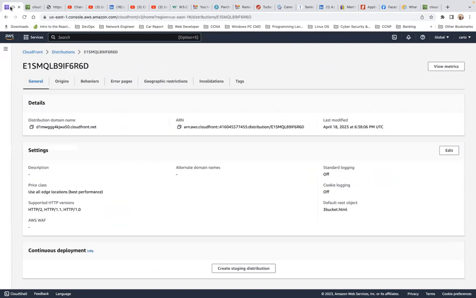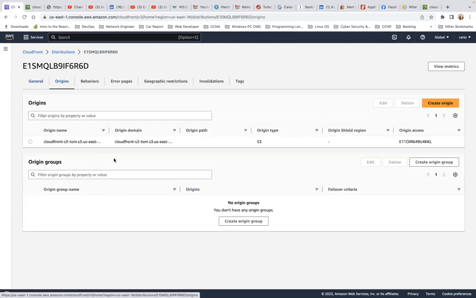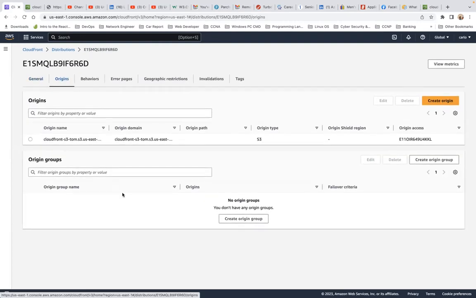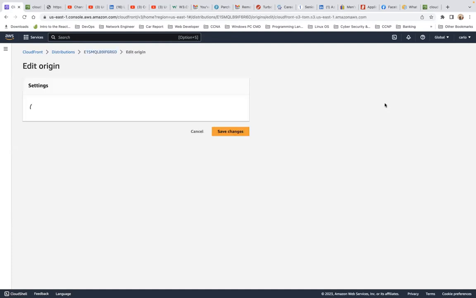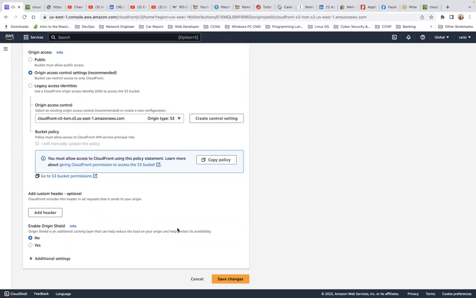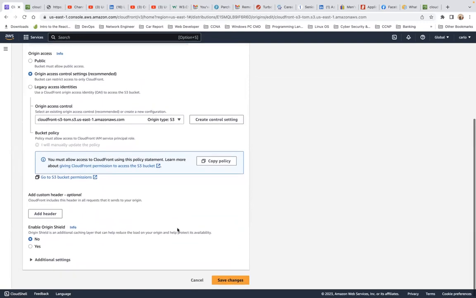Okay, so the deployment has finished processing. For example, if you want to copy the policy and paste it into our S3 bucket, you would go down here, select this, and edit, then scroll down and copy your policy from here.